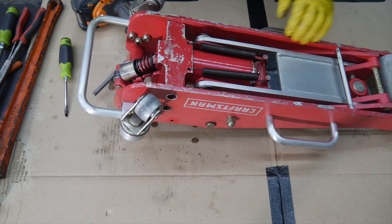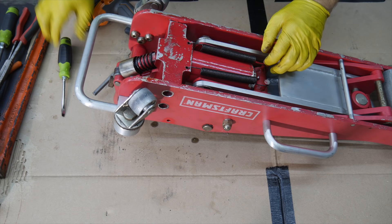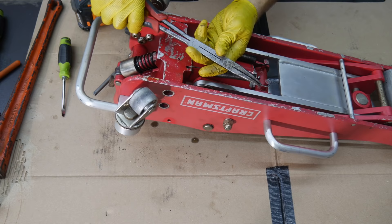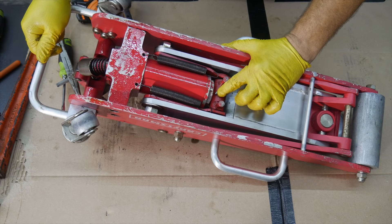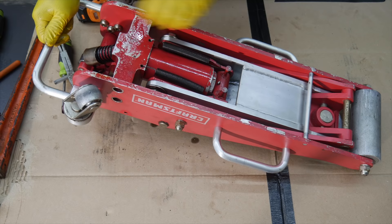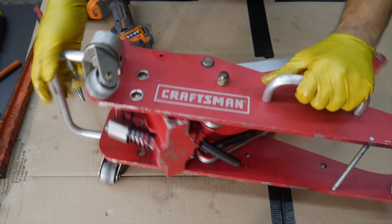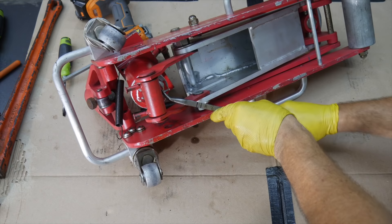Our bottle jack is actually loose now, and we can see right here we've got some leakage - this jack is leaking out the backside right here. We'll get to that in a moment. For these springs, we want to take them off, so I'm going to use some long needle nose pliers and grab those. Sometimes your jacks will just have one spring; in this case it's got two. The other thing we need to remove is this little cotter pin right here - you can see it's spread out on the top side, so we need to get to that top side. I'm going to flip it over on its side.